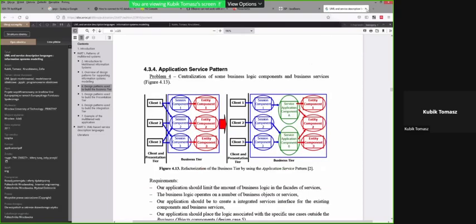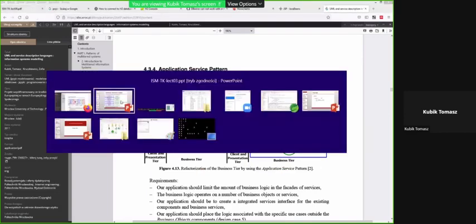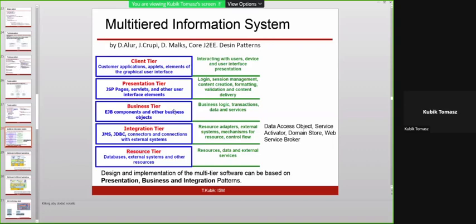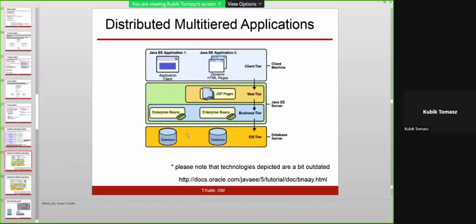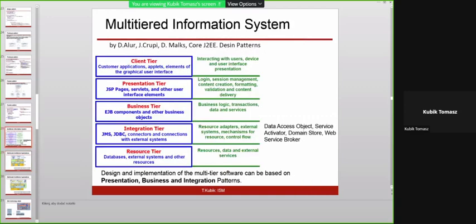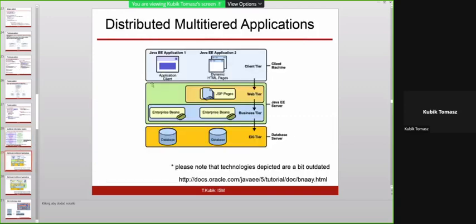Okay, so this was like an introduction, but let me switch again to the diagrams. As you may see, this architecture could be drawn also in a nicer way, like here.